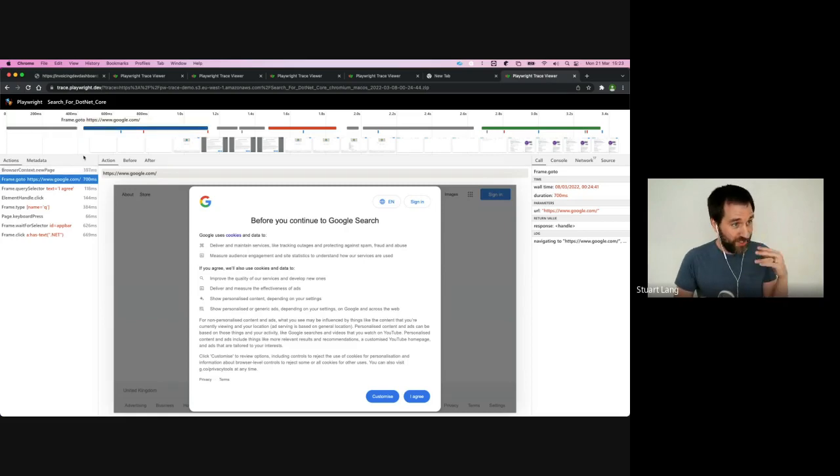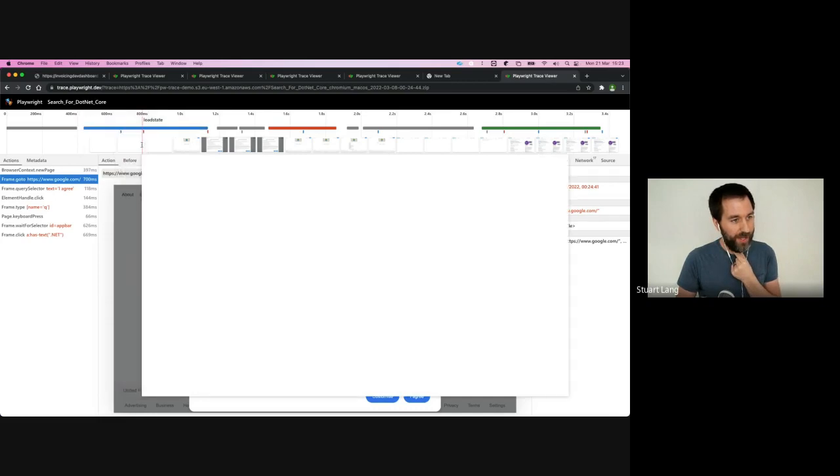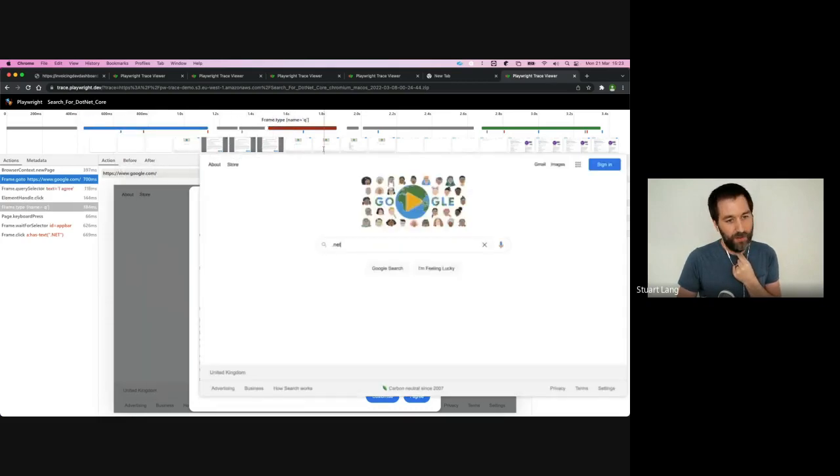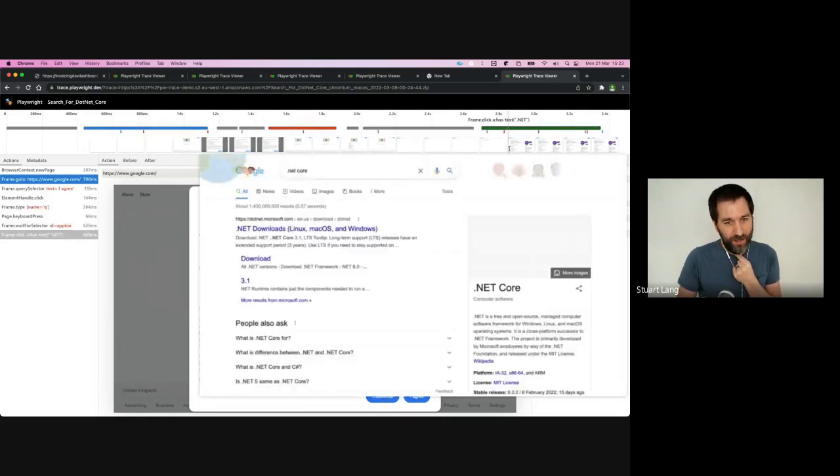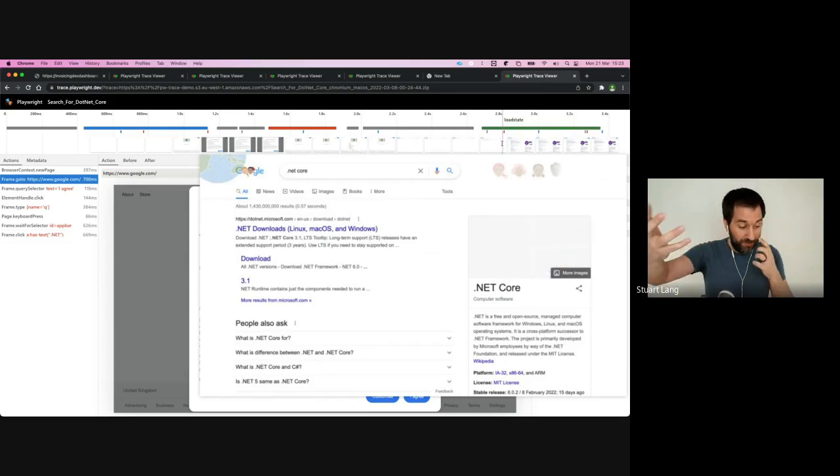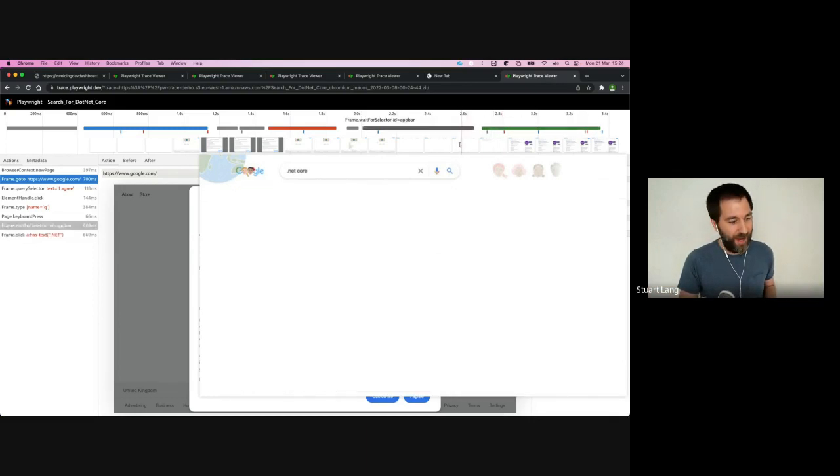Just to explain what you get in this trace viewer, you get a timeline view here, which we can mouse over and scrub. And yes, it's a bit low resolution. If you look at the image here, it's not the highest quality, but you can see everything load in. You can see animations, like if you've got modals that fade in, you see it in relatively high detail. And that's all contained in the zip trace file.